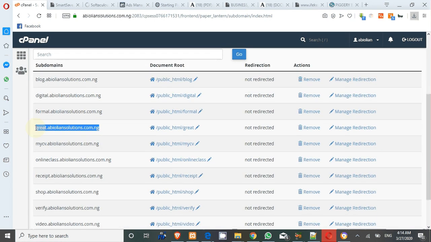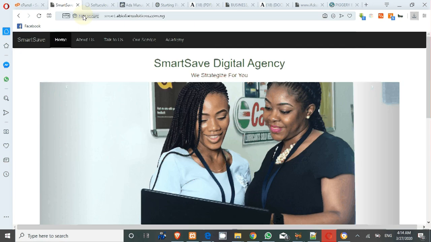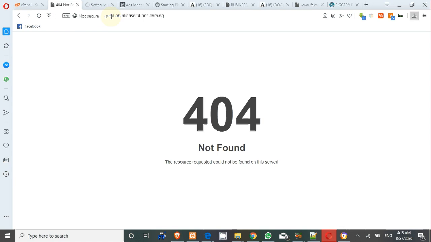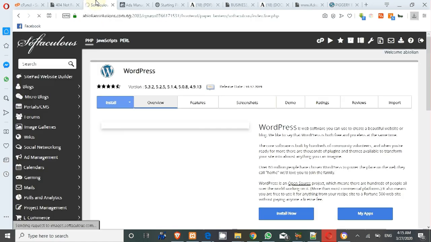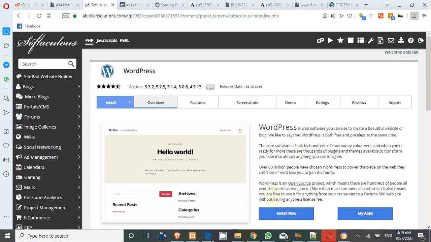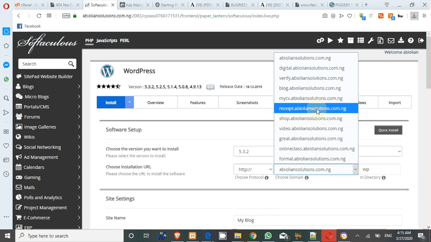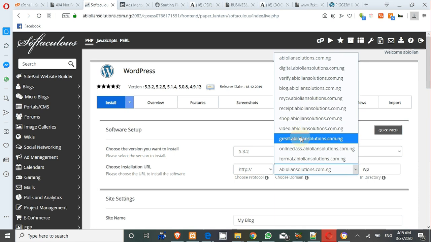It has created this subdomain, and when you search this particular one online, it's going to show you that it's not on the server or something, because you can see it's not found since there is no content inside. Like when I click Softaculous and click install, that is the WordPress area. We are not there yet. You can pick any subdomain here, and the one we just created is great.